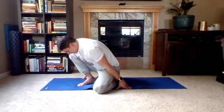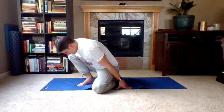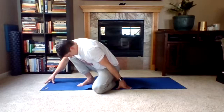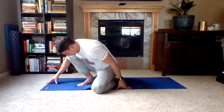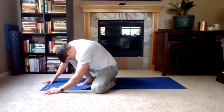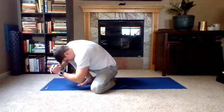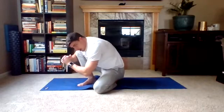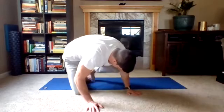Go ahead and start gas pedaling down 10%, 20%, 30, 40, 50. Hold that 50% effort. 3, 2. When you reverse, you're going 100%. Pull those toes up. Keep pulling as hard as you can. 3, 2, 1, and relax all the way out. And let's switch sides into that left side combat base.